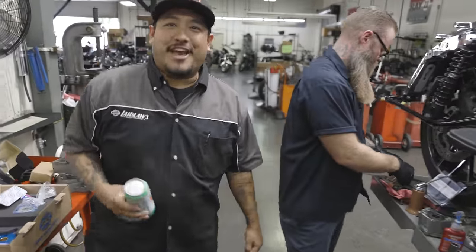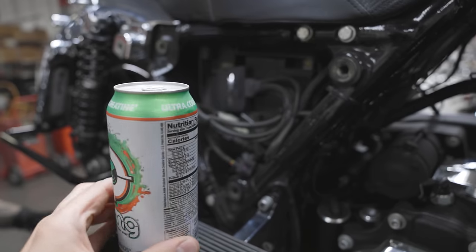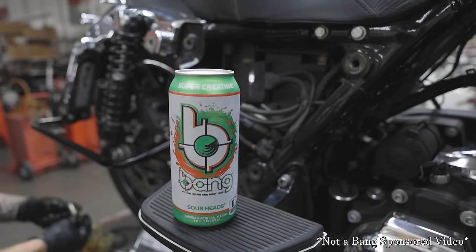One minute John's lubing shafts, the next minute he wants a bang. You always got to take care of your technician.